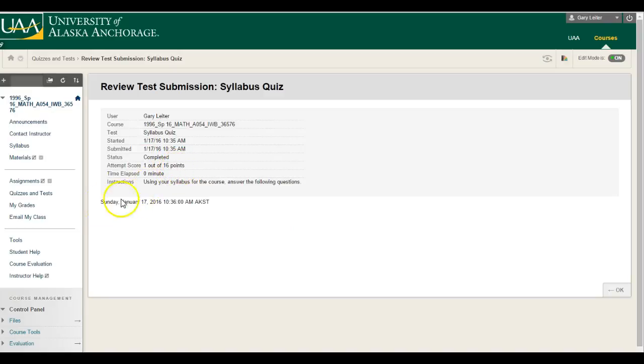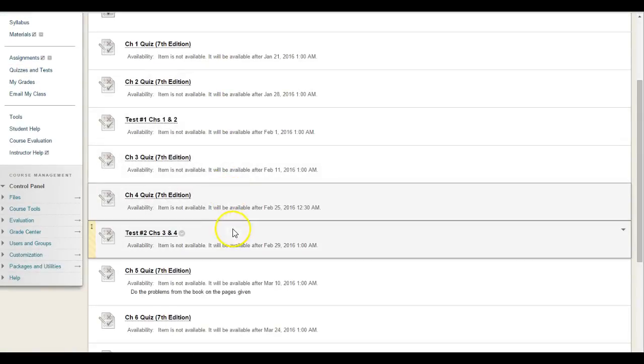Most of the time, the computer will grade your quizzes and your tests incorrectly. I will go back, I promise, and fix everything that is correct that the computer counted wrong. So maybe you put a $ sign in your answer because you were talking about money, and the computer doesn't recognize the $ sign and it will count it wrong. I will go back and count it right, so don't freak out about that.